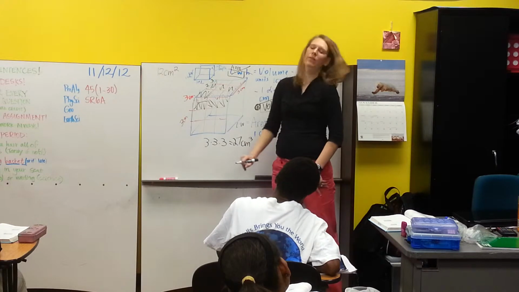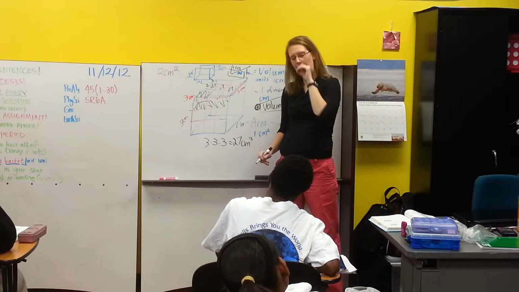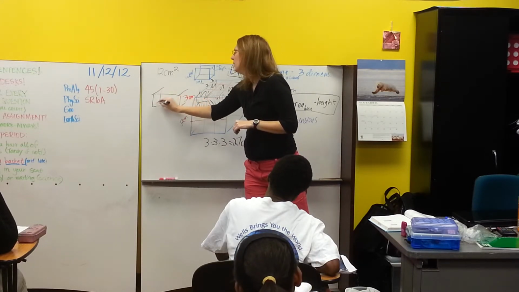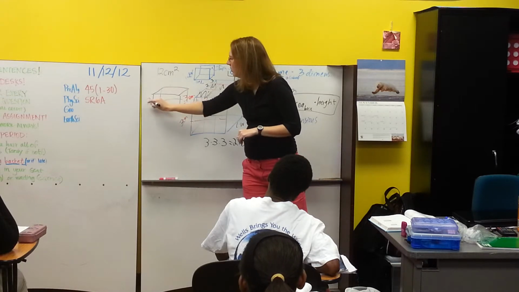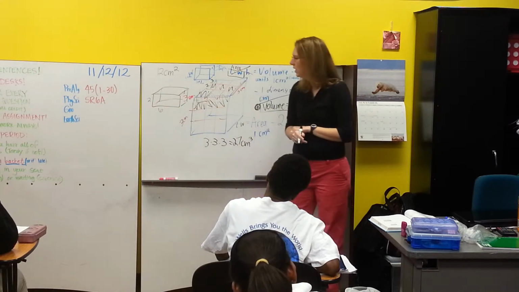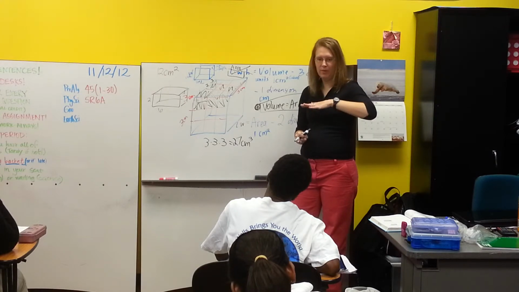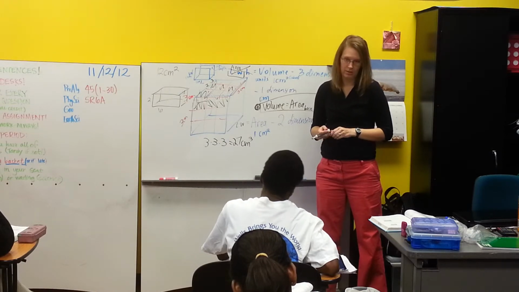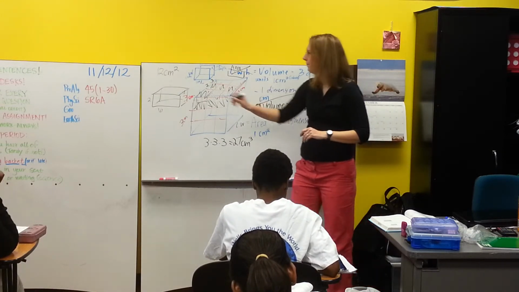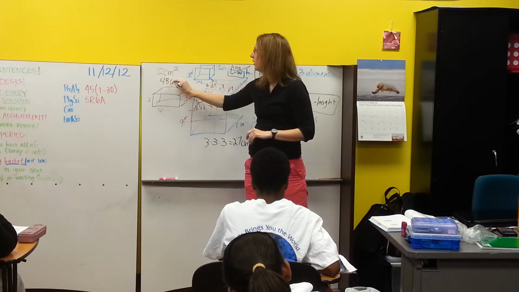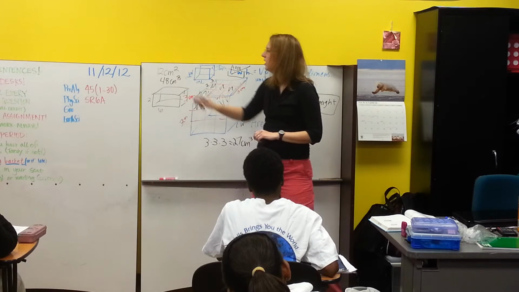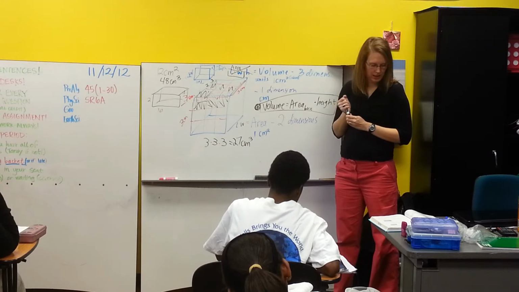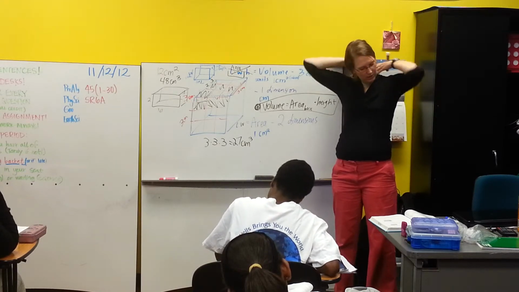So Damon, what am I going to need to do with 4 centimeters now to figure out my volume? I have my rectangle. It tells me in my information that this is 2 by 6 and it's 4 tall, right? Kind of tip it over on its side. So Damon, what's going to be the total volume of that rectangular solid? 48 what? 48 centimeters to the third, also known as cubed. So let's start using that word cubed. 48 centimeters cubed. Good.